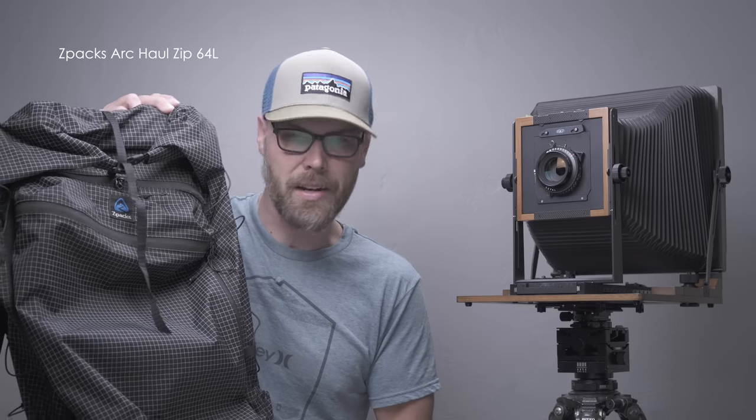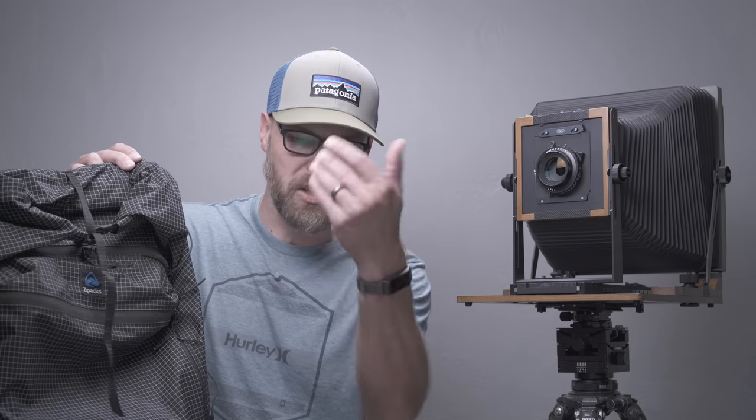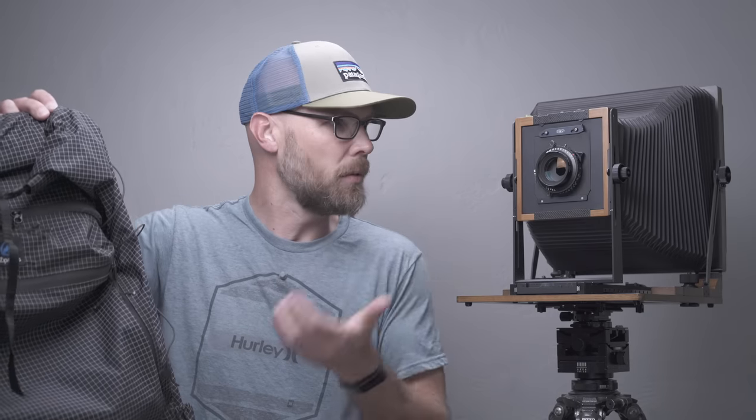When I initially bought this camera, I did not expect it to fit inside this backpack right here. You'll be seeing me use this backpack in the Death Valley videos, and you saw it a lot in the Zion videos. I originally purchased this backpack for non-photography backpacking trips — I did not think I'd be able to fit 8x10 gear into this bag. But I found out on my backpacking trip a year ago that I could fit everything I need in here and have a very lightweight kit while still carrying the 8x10. When I was in Zion in the fall, I decided to just grab that Z-Packs backpack and my camera kit and give it a try, and it worked really, really well.